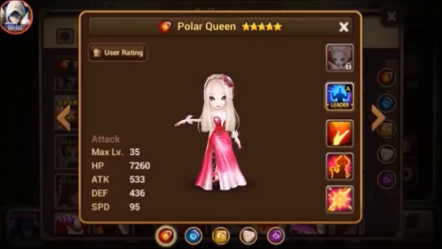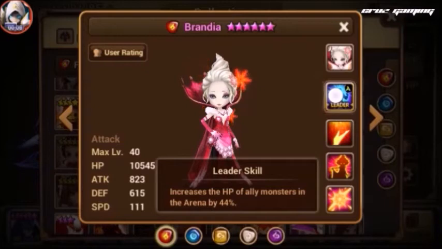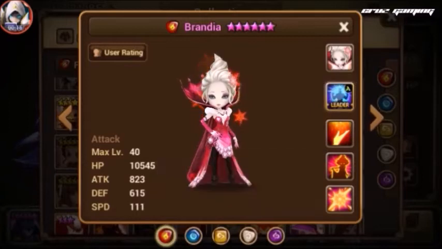Okay, so first up we have the Fire Polar Queen. When awakened, she's called Brandia. Her leader skill is pretty good, increases the HP of ally monsters in the arena by 44%. Very good against those tanky monsters and stuff.